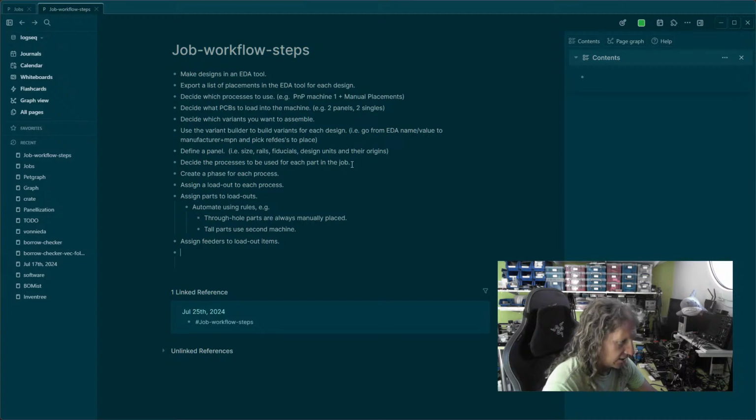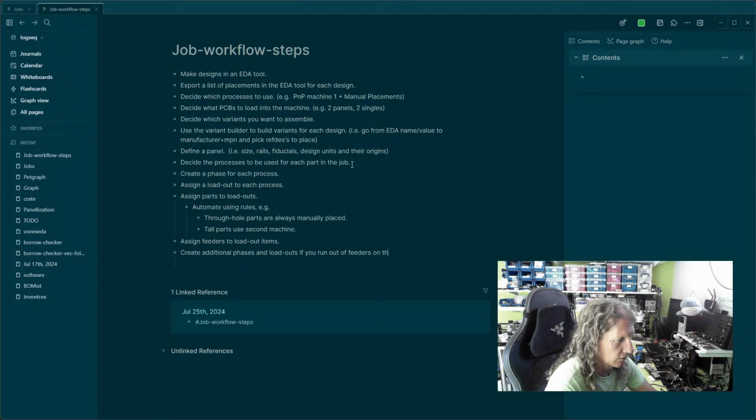And then let's say you run out of feeders, so you go, okay, I'm going to create additional phases and loadouts if you run out of feeders on the machine.